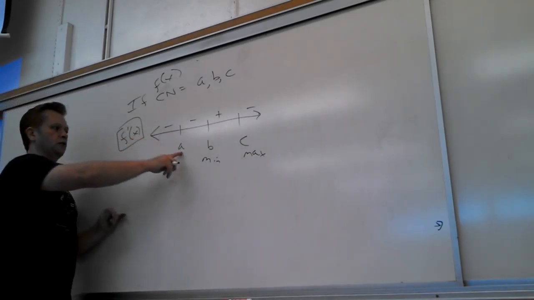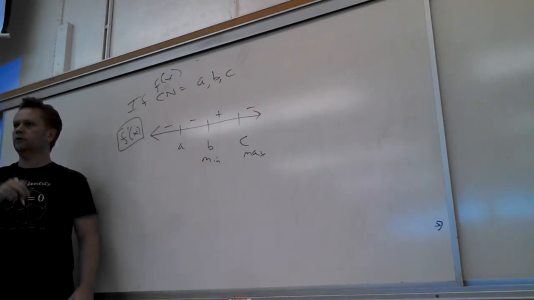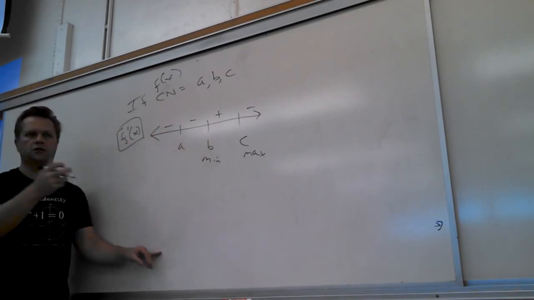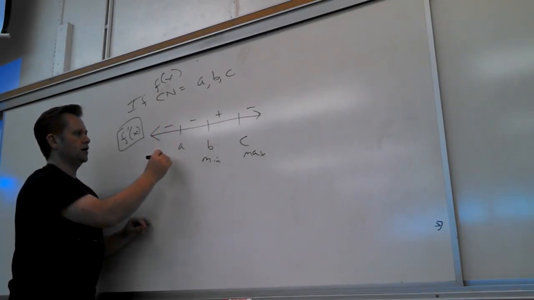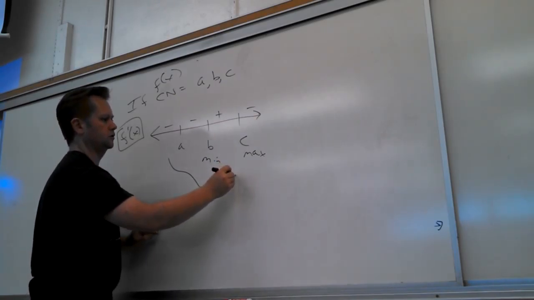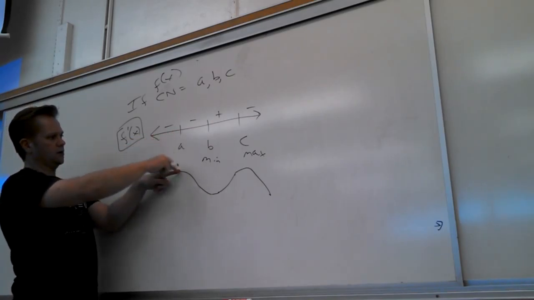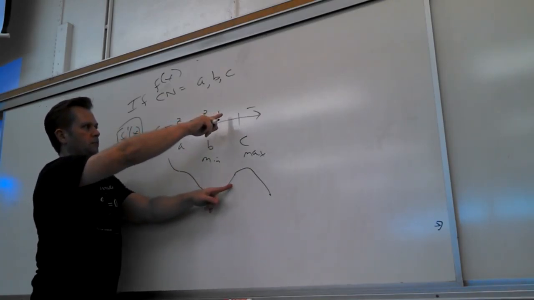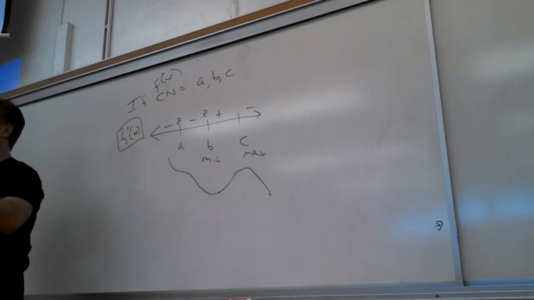I like it. And of course, what's up with A? It's an evil little dude, right? So I could kind of give it a little picture, and depending on your pre-calc teacher, you may have done this kind of thing in pre-calc, not with the derivative, of course, but you gave a little bit of a picture of what it looks like. There you go. So that's the min. So see, now it's going down, then it's flat for just a second, because that's where it's 0. Then it's going down, then it's flat, then it's going up, then it's flat, then it's going down. So that is a remarkably rough sketch of what that would look like.